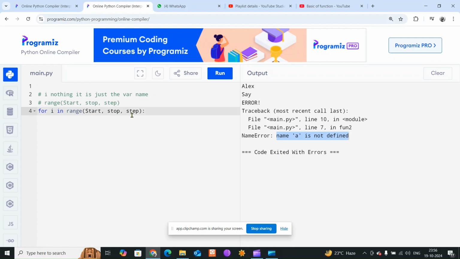Now here I will change the values. If I give something like 0 comma 5 comma 1, that means start I'm giving 0, stop I'm giving 5, and 1 I'm giving as the step size. And if I'm printing here print i, let me run this program.